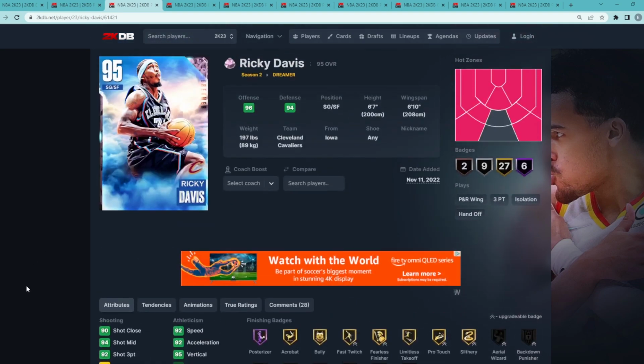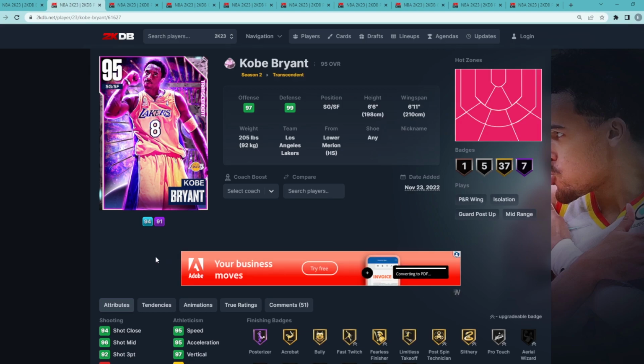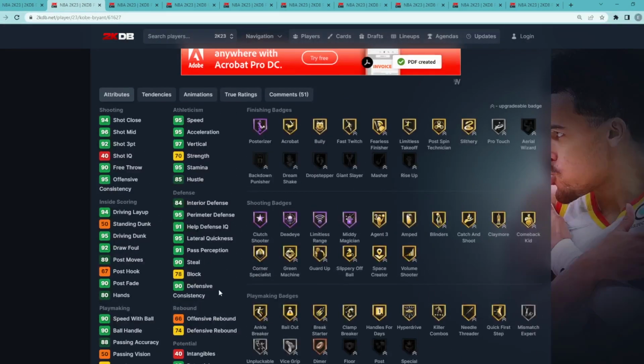For me, at the number 2 spot, guys, though, I'm going to go with the Pink Diamond Kobe Bryant. I just feel like his defense is so much better than a guy like Ricky. He's got 95 perimeter, 95 lateral quickness, 90 steal. He's got Hall of Fame clamps and menace as well. So I think if we're comparing Ricky Davis to Kobe Bryant, I do think he's going to be a decent amount better on the defensive end.